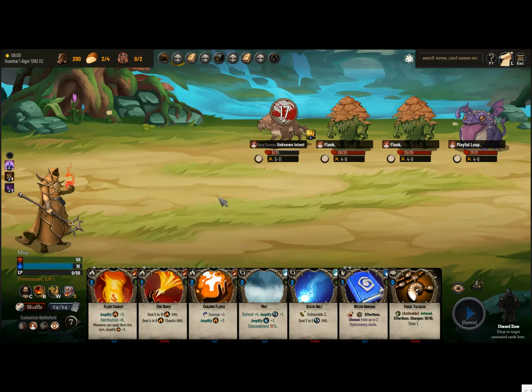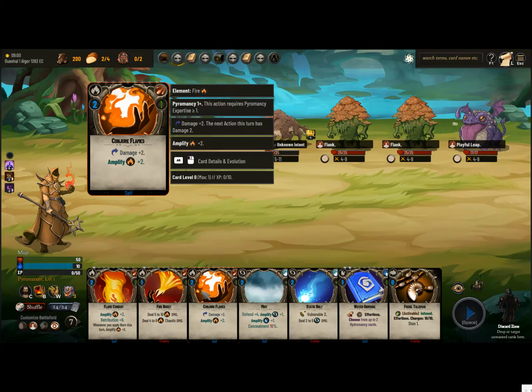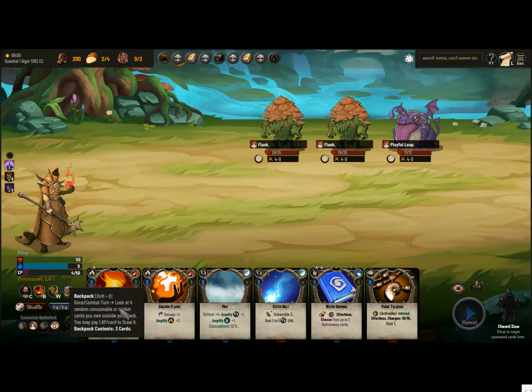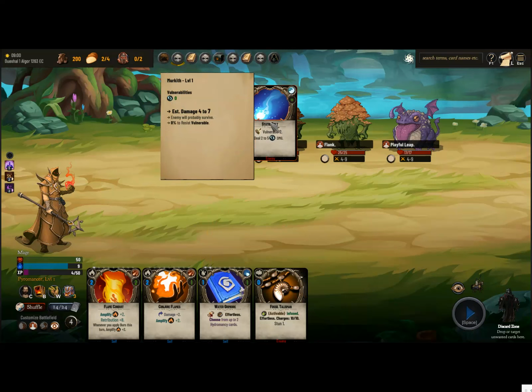And then use a one cost spell that does 17 damage. And then let's save that other amplify for next turn too and fire blast him. And then let's see, what do we want to keep and what do we want to get rid of? I think it's safe to get rid of that and to toss that out.